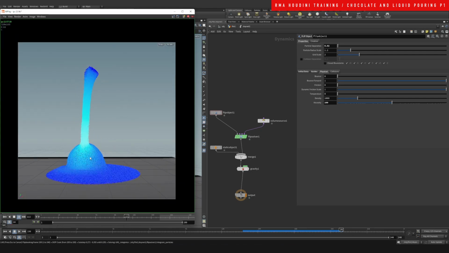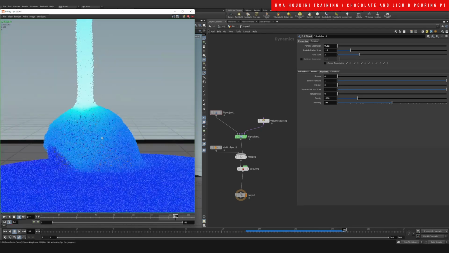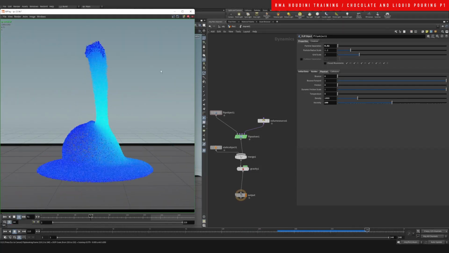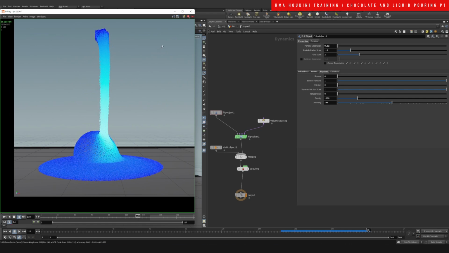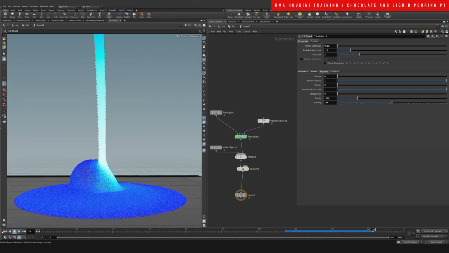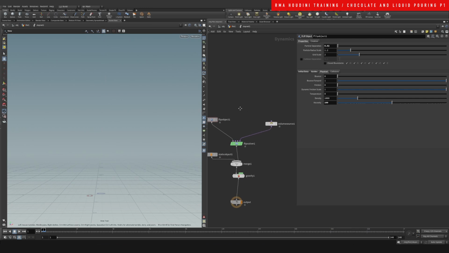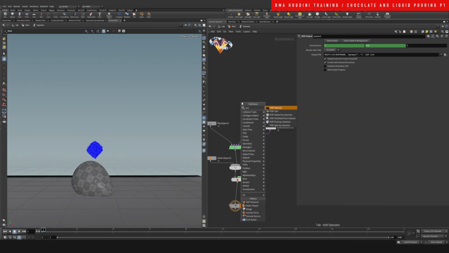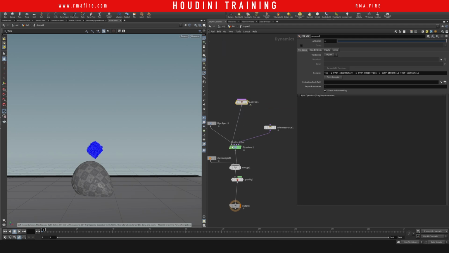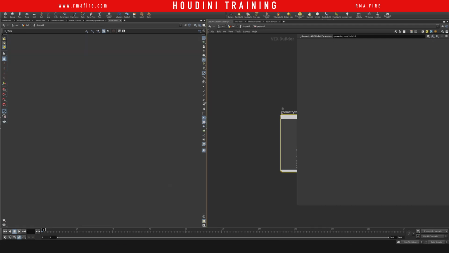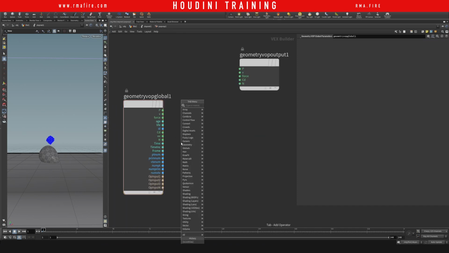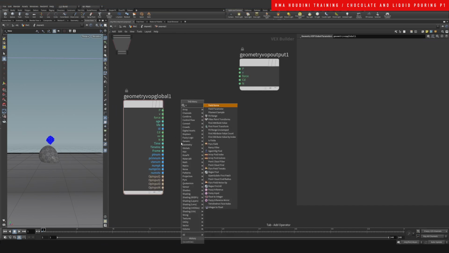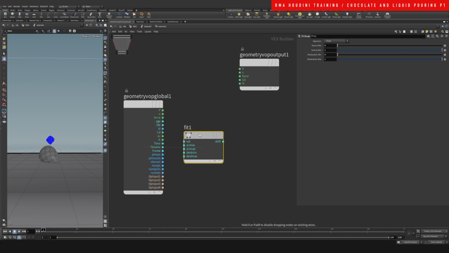So I can show you guys real quick how we can set that up, and that's going to dramatically change the results that we're getting. All right, guys, so let's set up how we can control the viscosity as it's falling down. Let's do a pop bop, connect this into a second input geometry, and we're going to do a ramp, a fit range, and we want to grab our age.